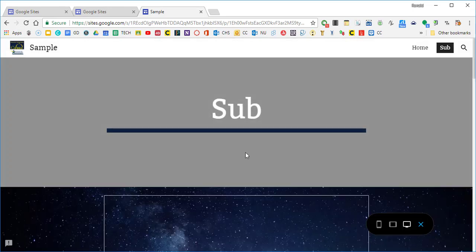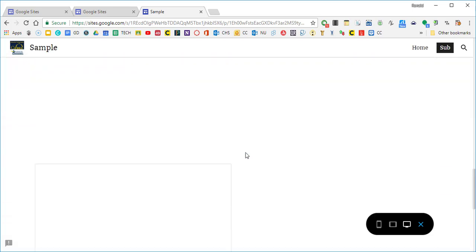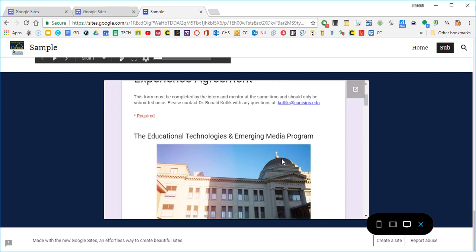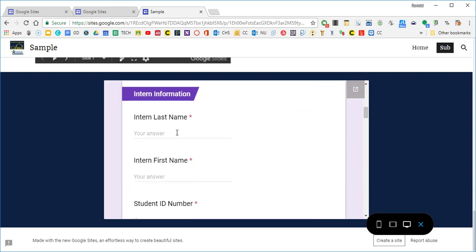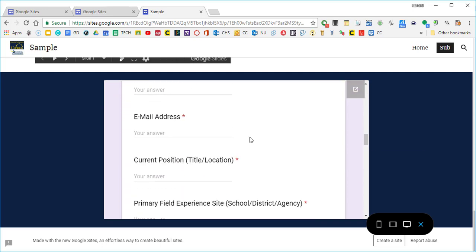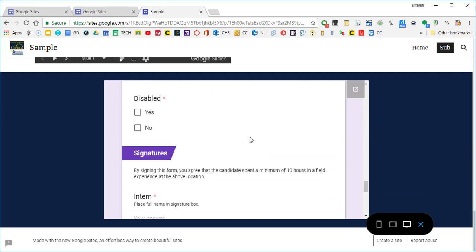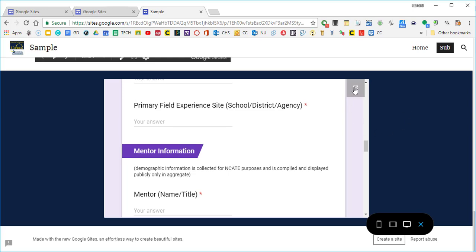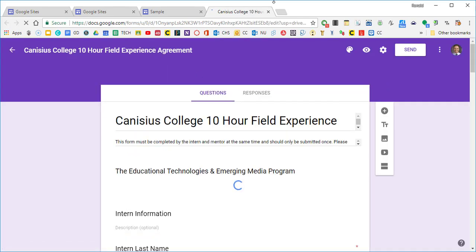Okay, so I want to publish this, preview it, excuse me. Let me go down to the bottom here because we haven't really seen what a form looks like yet. But here's the form. And now people can actually go in and click and fill out your form and submit it, which is really super convenient for collecting data from a website. If they want to pop this out, they just click a little pop-out button, and the form will open in full screen in a separate tab.